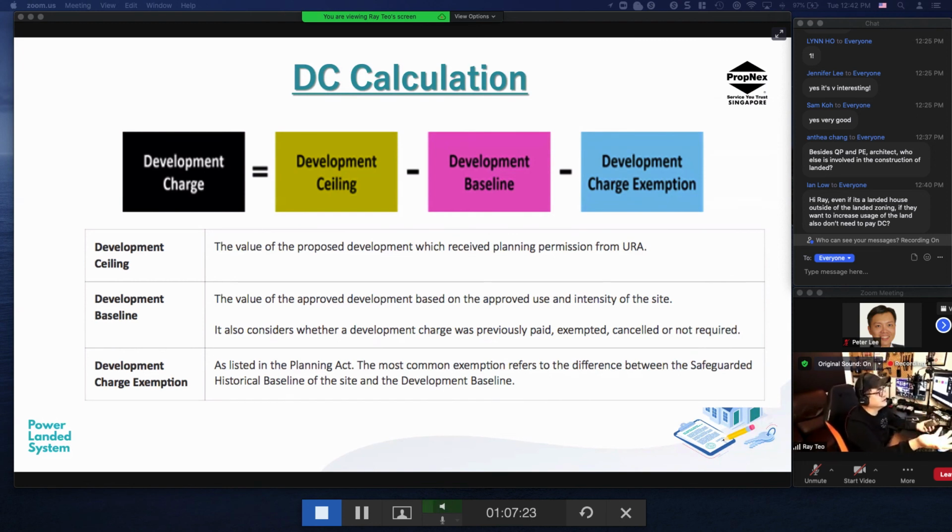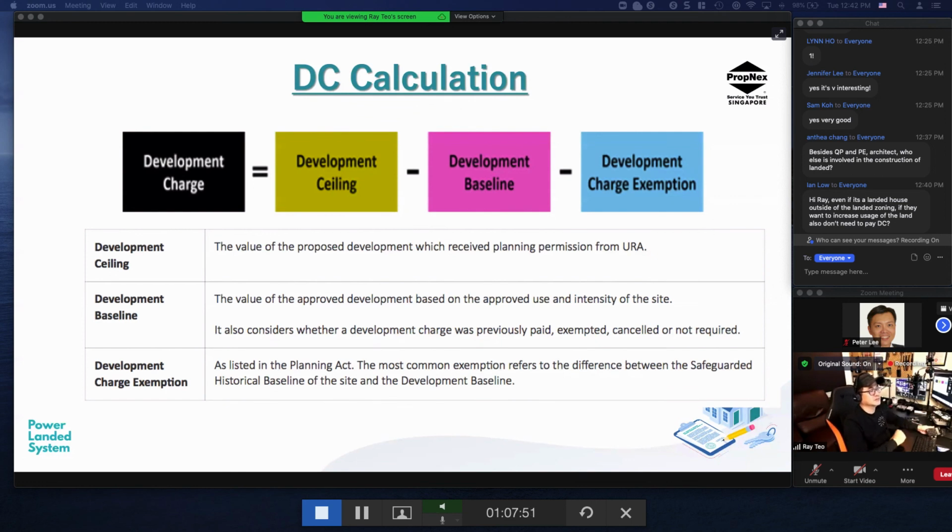Okay, the 4,000 over is the GFA, the gross floor area. Then they include the car porch area plus the swimming pool area. The swimming pool is already 1,000 square feet. So add in, become 6,000 over square feet. So do not be surprised when you see built up. I hope this is good knowledge for you. This differentiates what is built up, what is built in, and what is GFA. GFA is the only official one.